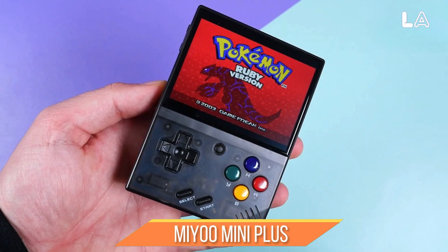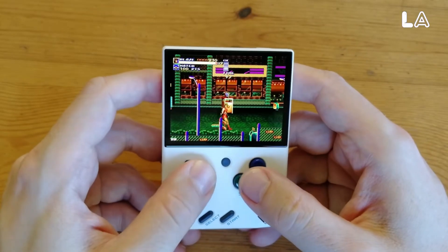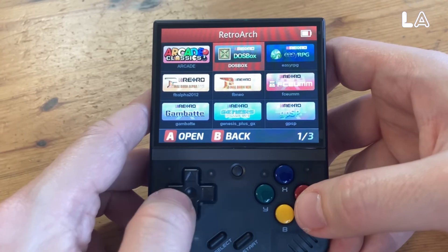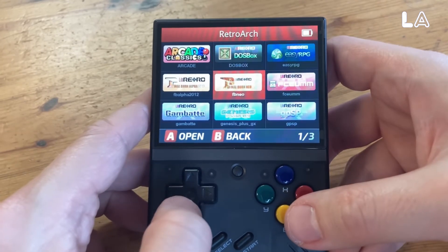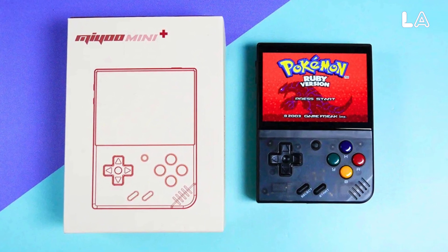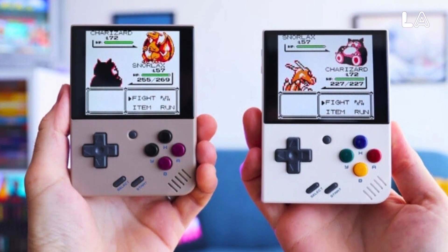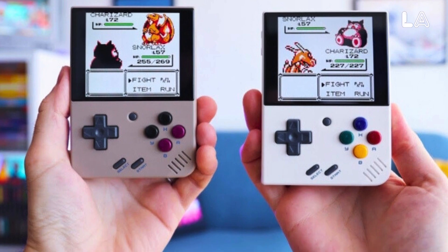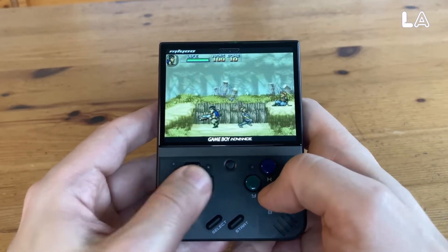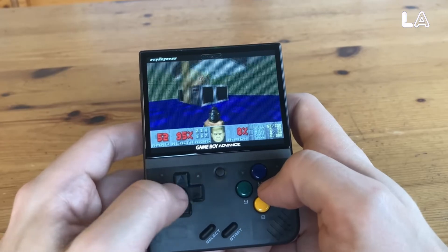Number 2: MIYU Mini Plus. The Mini Plus is a standout handheld emulator that has earned a stellar reputation among retro gaming enthusiasts. This pocket-sized powerhouse, no bigger than a deck of cards, can emulate a vast library of titles across multiple generations. It excels particularly with Game Boy games, thanks to its backlit 4x3 screen. Gamers can enjoy their favorite classics anywhere, whether in the dark or under direct sunlight, with minimal visual issues. The raised face buttons are perfectly calibrated to avoid accidental presses, ensuring a smooth gaming experience. It handles most games up to the PS1 era and boasts up to 128GB of storage capacity for 27,000-plus games.